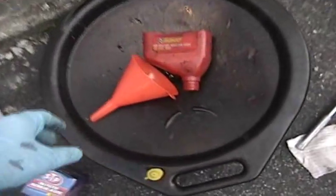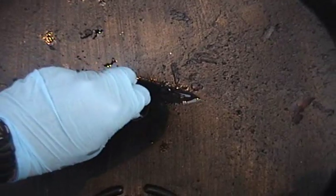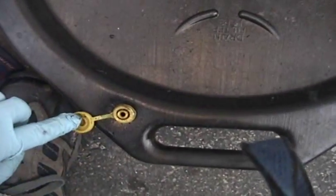So next, I'm going to get the drain pan here. Move those funnels out of the way. And obviously there's this plug here. You want to unscrew that, because right there, that's where the oil drains into the pan. And there's also an air hole on this side right here.